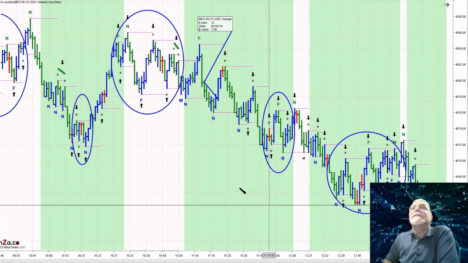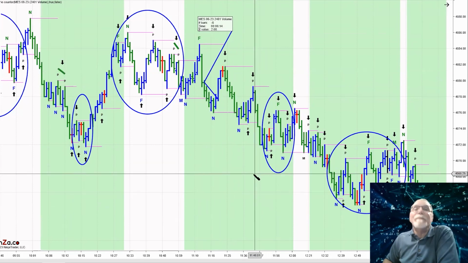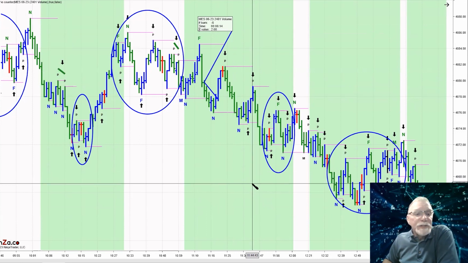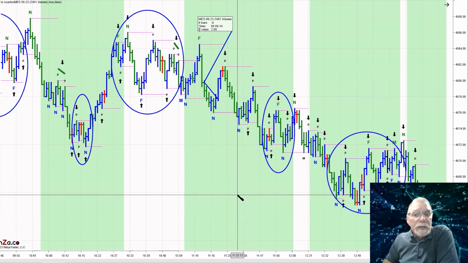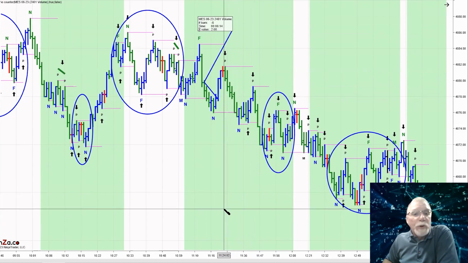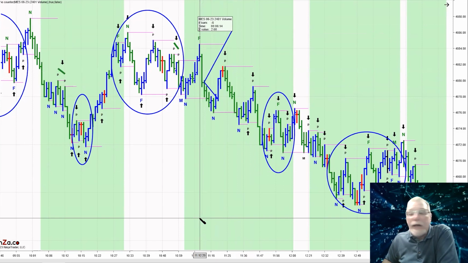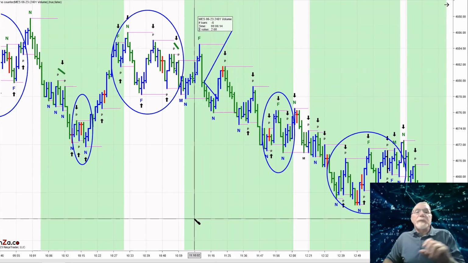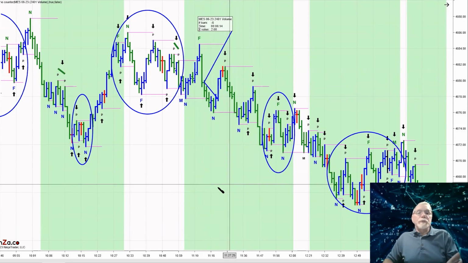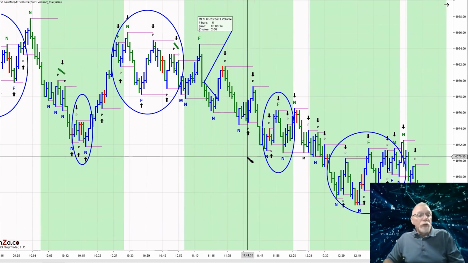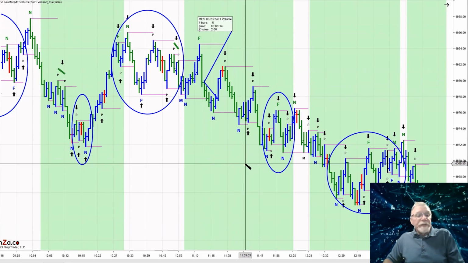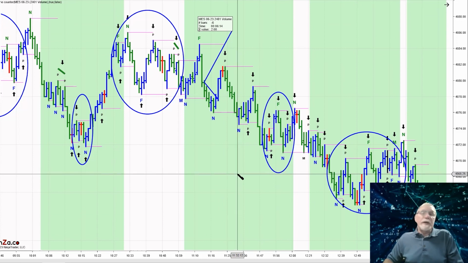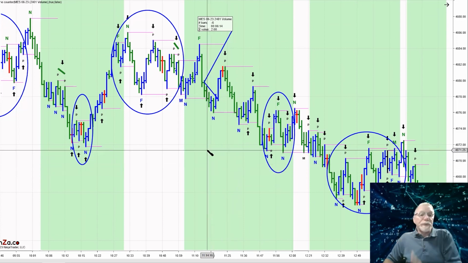My thing is it's easy to get into the trade. When you get into the trade, you manage the trade based on your account. If you want to take 5 points out of a trade and then get out of it, even if it goes 20 points, if that's what you're comfortable with, do it. It's all about building confidence, and you build confidence by making good decisions, taking profit, and making another good decision again. If you make a bad decision, take a pause and ask, why did I do that? It's real easy. You just misread the chart.